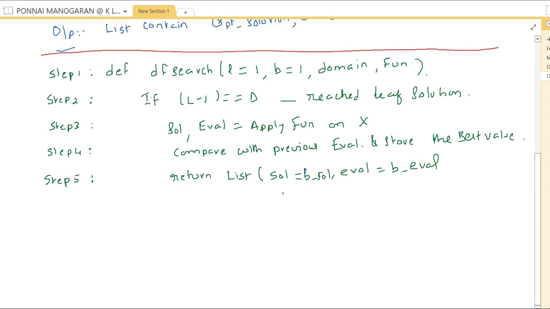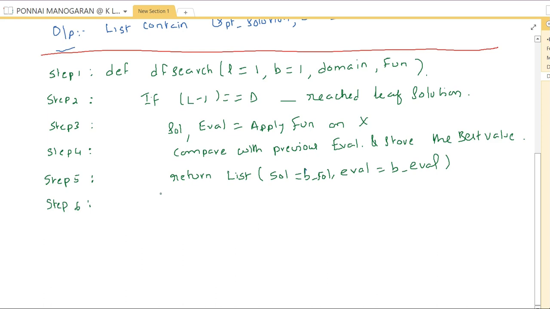Okay, so I am returning the list object which contains the best solution and the best evaluated value. Okay, so I am simplifying for you, and finally step 6.